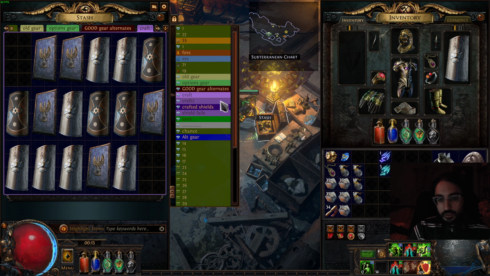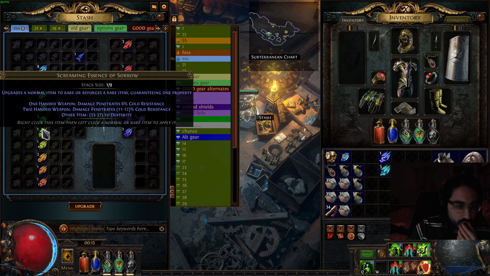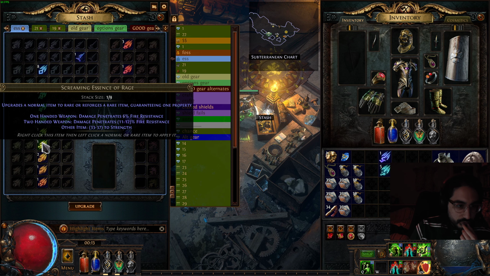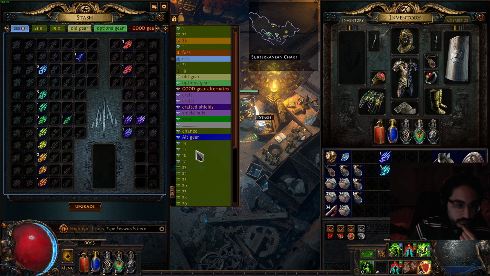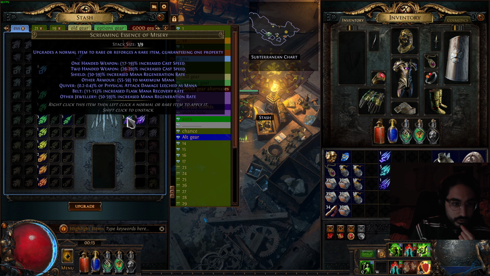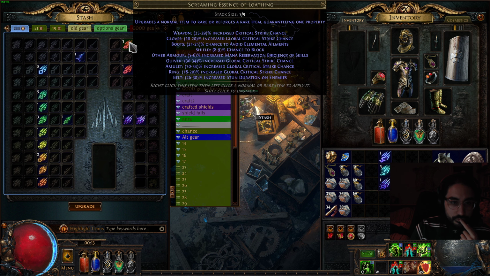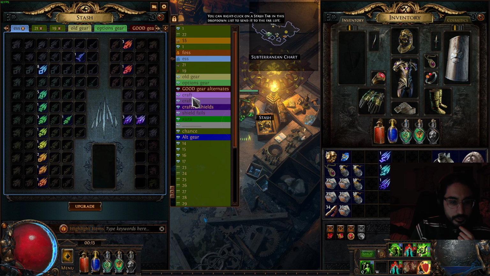So you do need to look at the armor tag on here. Yeah, dexterity is a suffix. Strength is a suffix. Oh, this gives you armor. Like, technically we could use this. Armor is a prefix. This one, mana regeneration rate, that is a prefix, I believe. Well, let's just use these and see what we get.